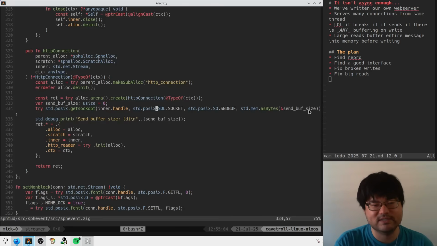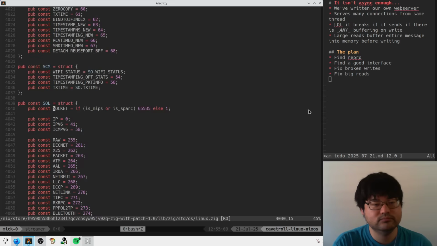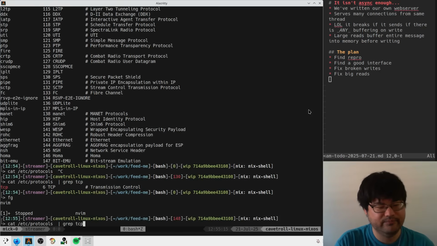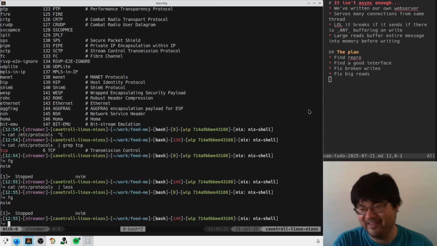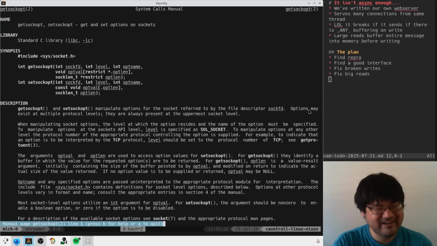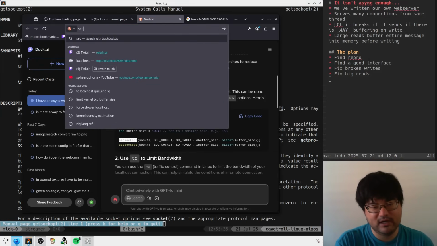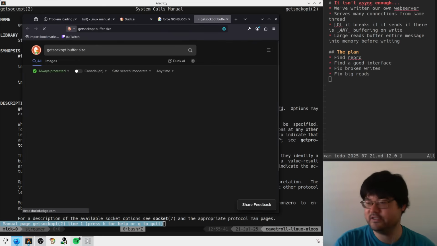Okay, so then what is this then? SOL_SOCKET is 1. So if we look at ICMP, it says 1 here. So I'm confused. Right. Maybe this guy's like a liar. Set or get sockopt buffer size.